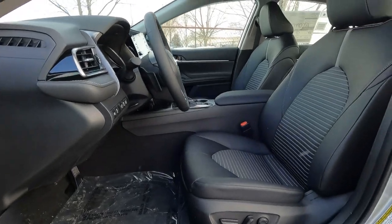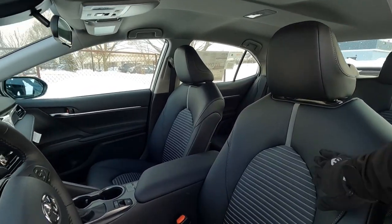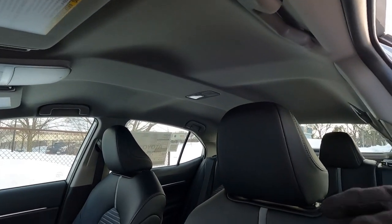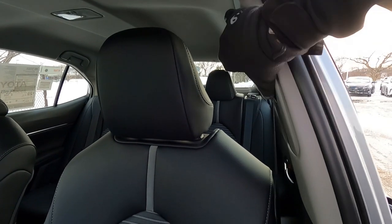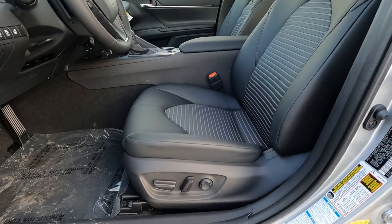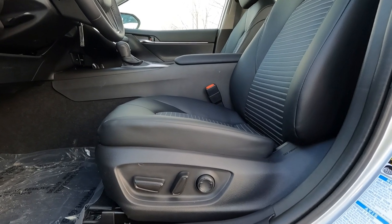Take a look at our driver's seat. These are SoftTech fabric seats with a cloth interior and kind of a suede racing stripe down the center. This one does not have a moonroof, but it is an option. Adjustable headrest up and down, height adjustable seat belts, side airbags and side curtain airbags all the way around, including the back seats. We've got an eight-way power driver seat with power lumbar support.